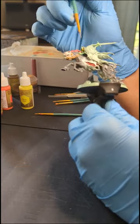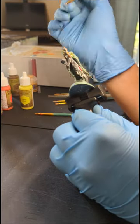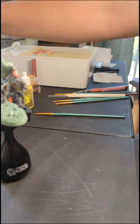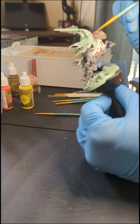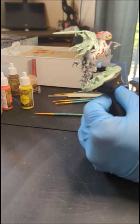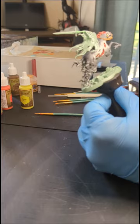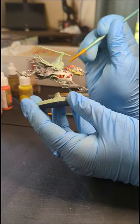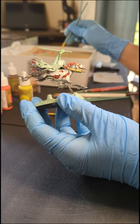So the edge around the cloak near the face, I'm just going to do with uniform gray. Just very simple, because we're going to be doing Mummy Robes for the cloak itself. It's like an off-white, slightly gray-white color that I really like to use for the fabrics and sometimes for the random skull pieces on their bases.